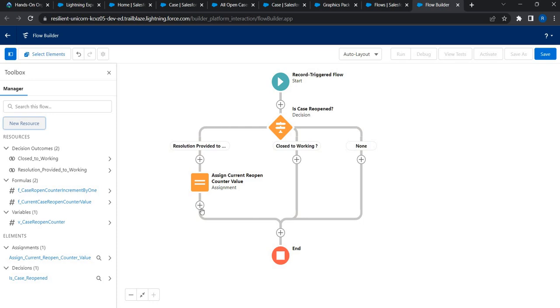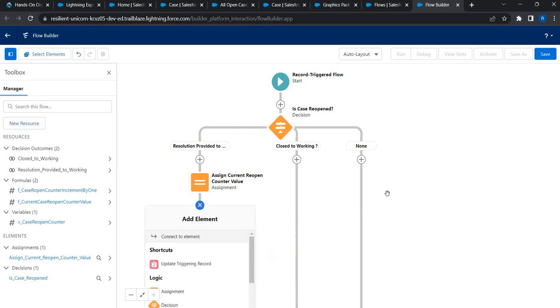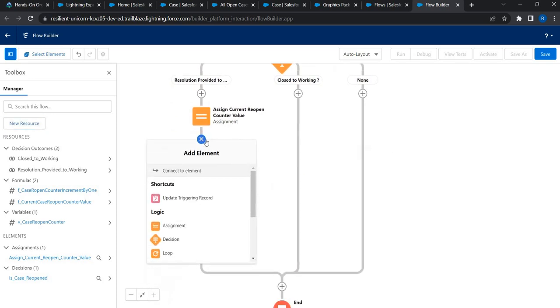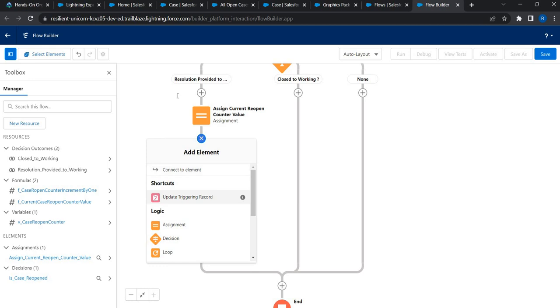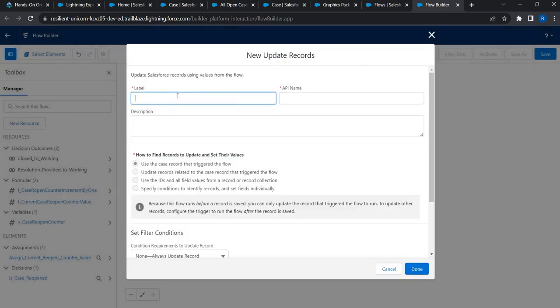All I have to do is simply go ahead and say, right here, we just got hold of the current reopen counter value. And all we have to do is update the triggering record, which is update case reopen counter by 1.